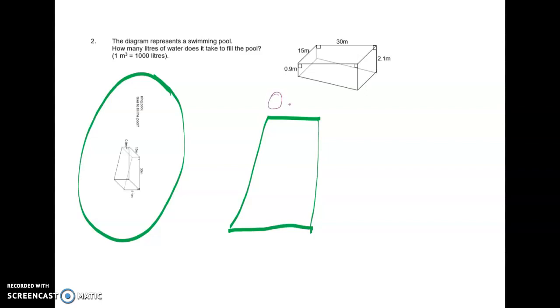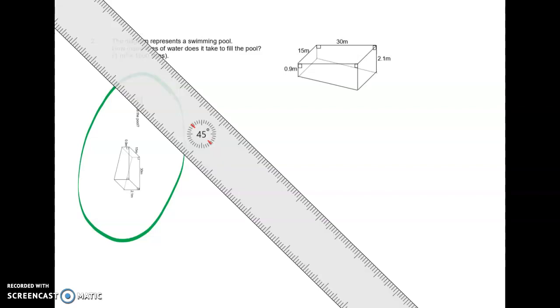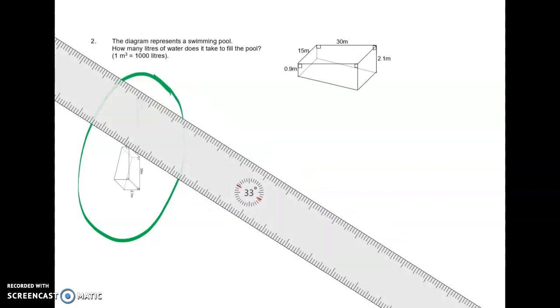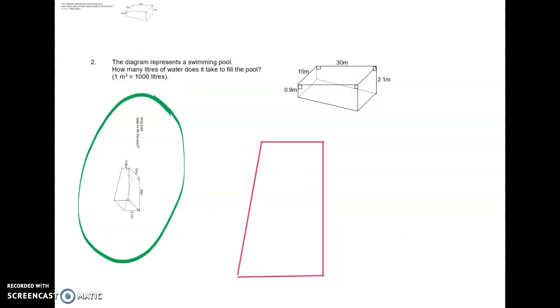So up here, this length is 0.9. That is a really bad drawing. Even I think that's too terrible for me. Let's do that with a ruler. Okay. All right, thanks for your patience. I feel much better now. That actually looks like a decent maths teacher shape. Important thing here, we've got right angles here, and we know that this length up here is 30 metres, and the top is 0.9, and this one is 2.1 metres.